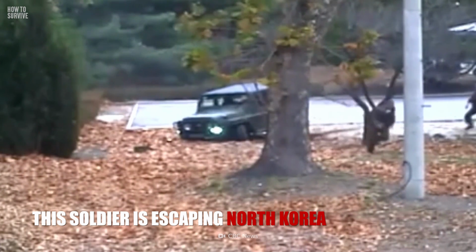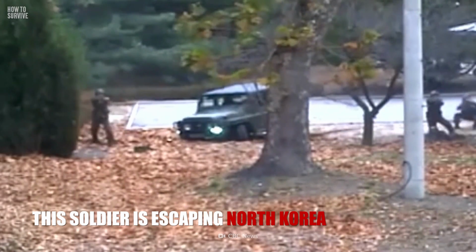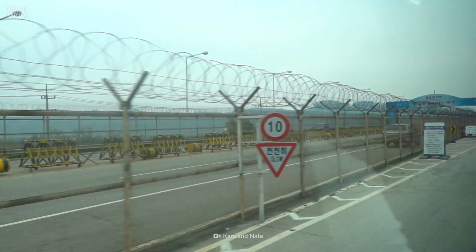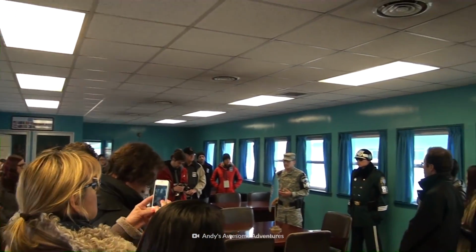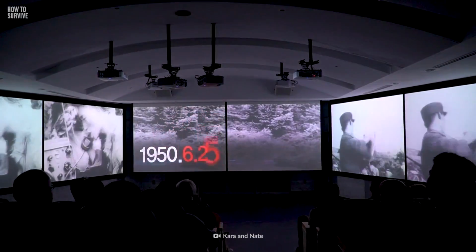This is the Demilitarized Zone, or DMZ. It acts as a border between North and South Korea. As dangerous as it looks now, this place is visited by over 1 million tourists every year. If you want to visit solo, the DMZ Museum and Unification Tower are open to independent travelers from the South.